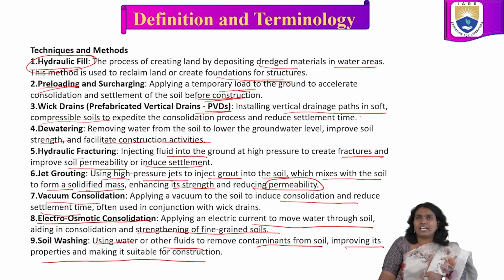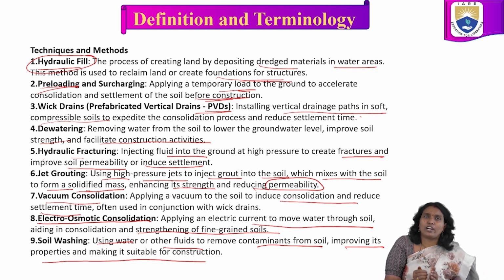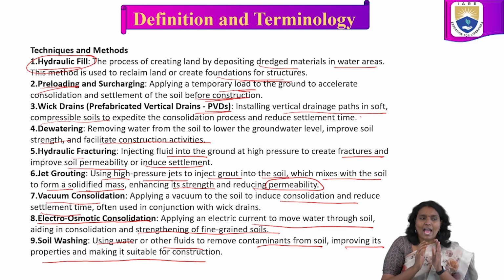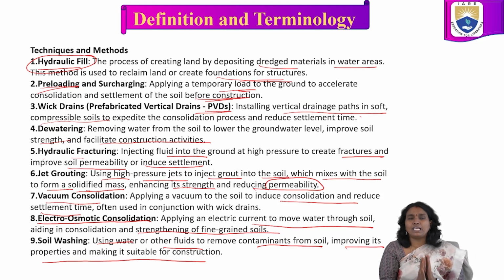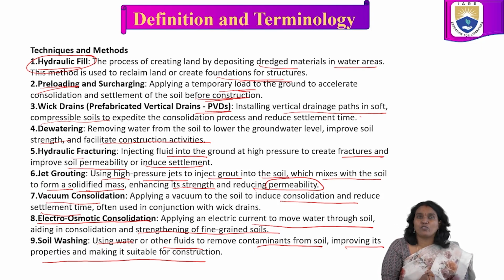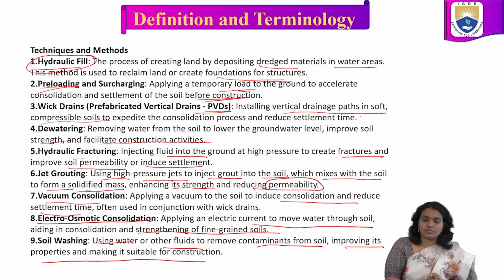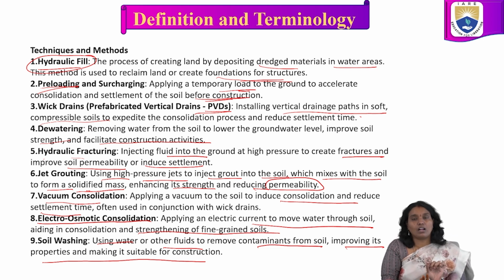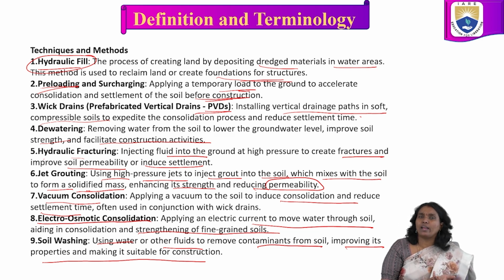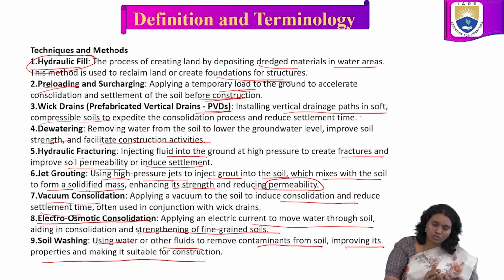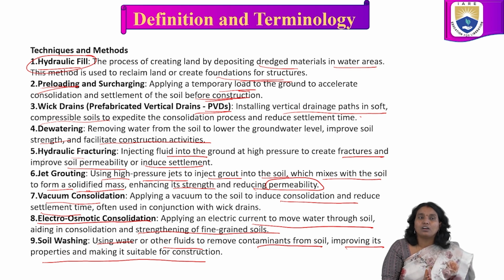These are the various techniques which we are going to use in hydraulic modification. As per the requirement of the property, we are going to choose. Not only the requirement, this is one of the parameters. We choose the method or technique based on the requirement of the soil, the type of the soil, availability, cost and effectiveness. These are all the various parameters we are going to consider for choosing the technique.